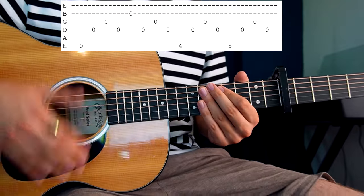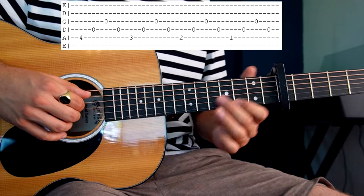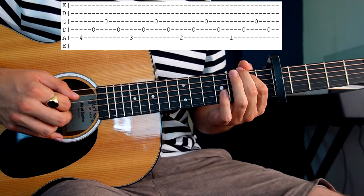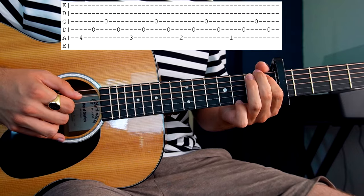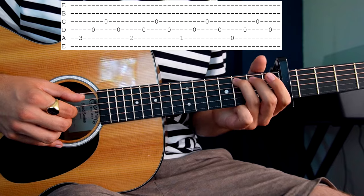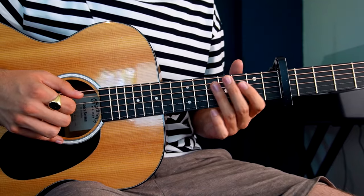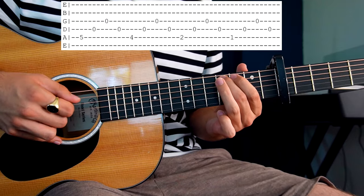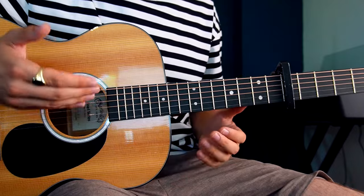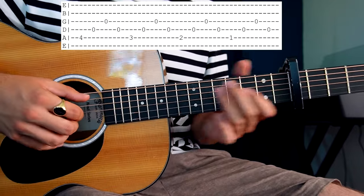Just like that. And in these parts, in the verse part so to say, you also have this section. And she does variations on this. She also does this, or this. But as you can hear, your right hand is doing the same thing. I'll show you.